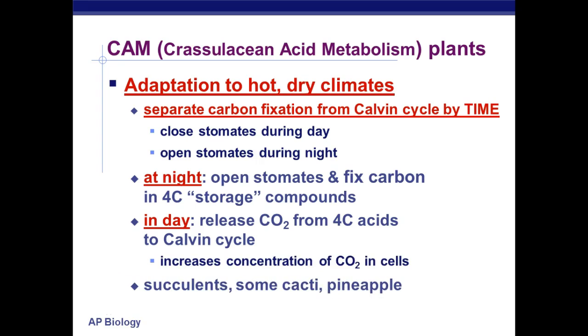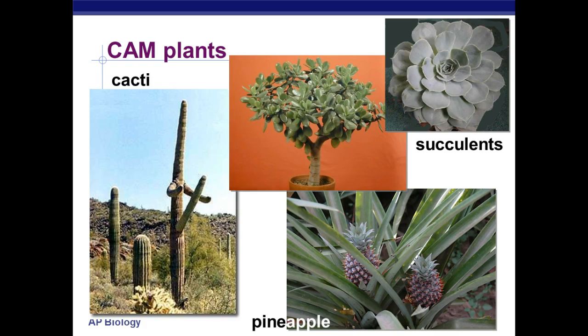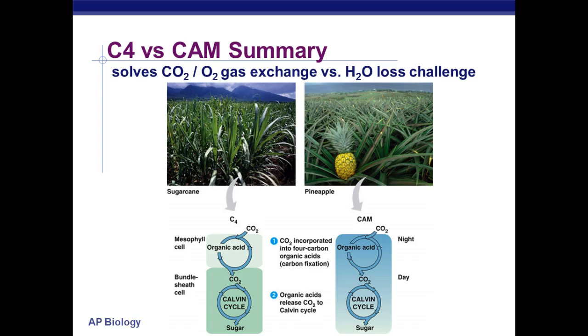So again, here we're avoiding the danger of having our stomata open all the time and losing water during the day. And by storing it in a 4-carbon compound and then using it during the day, we're largely avoiding the problem of photorespiration. Succulent plants like cacti, but pineapple as well, are CAM plants. Again, some more examples here.